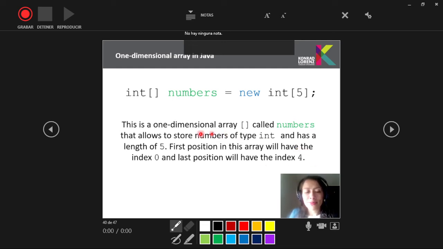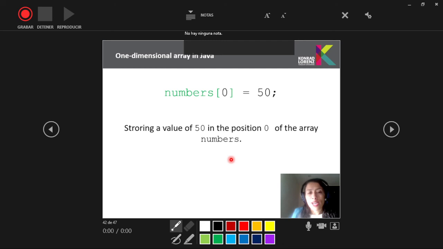So remember, one thing is the length of the array and another thing is the index of the positions. In this case we have positions from 0 to 4, and position 5 will not exist in this array.